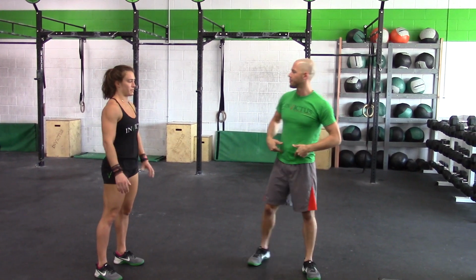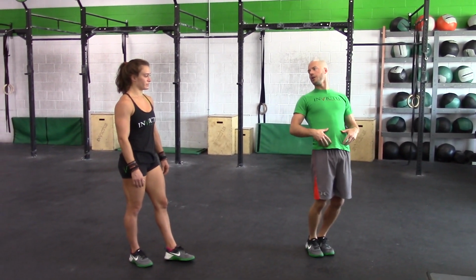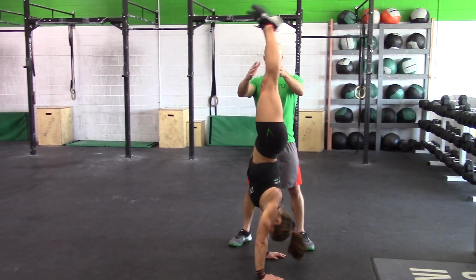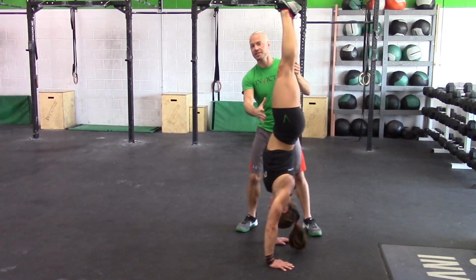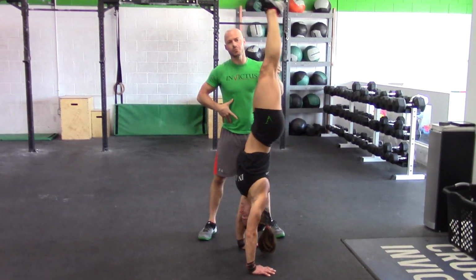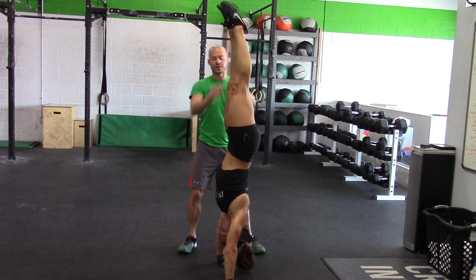Next, hip positions. We want to make sure that your hips can open, but we don't want to arch. So go ahead. So she's not arching, but also there's a tendency to pike here. So what we want is to try to pull the hips and ribs closer together, causing a hollow position through her lower back. Heather does a pretty good job of this.